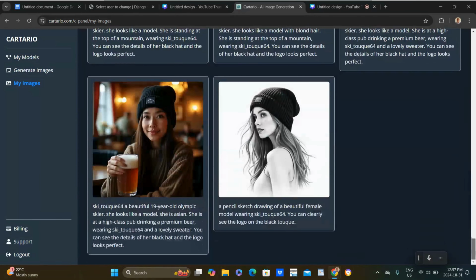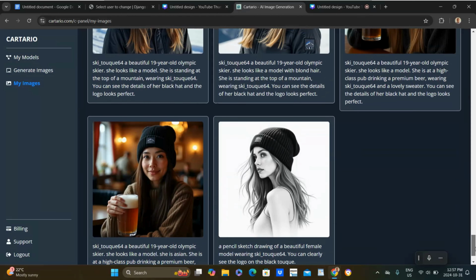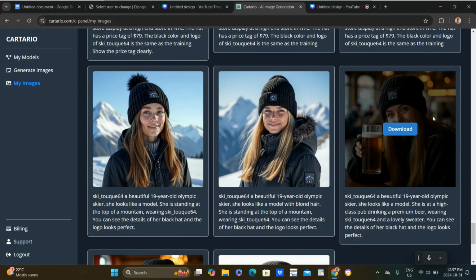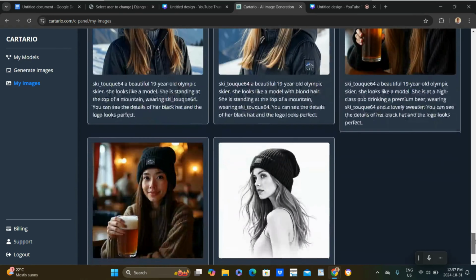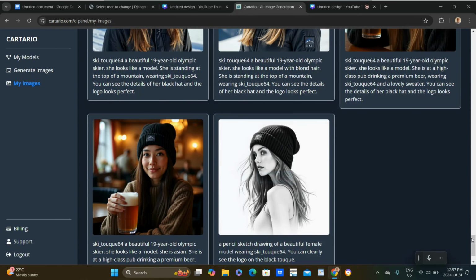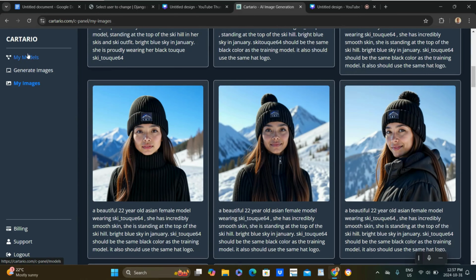We also recently got an upgraded model that you can select. So I'm going to show you how to do that. These last few look better. Look at this one. That'd be perfect to sell this ski brand if you had that. This one here, and then this black and white sketch. So I'm going to show you how to do all of this type of thing.